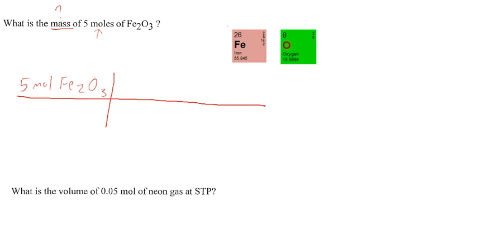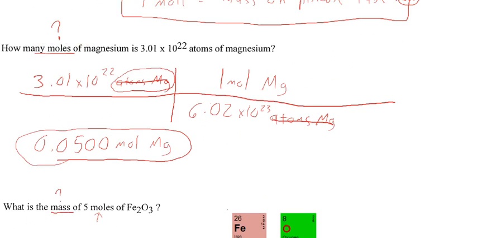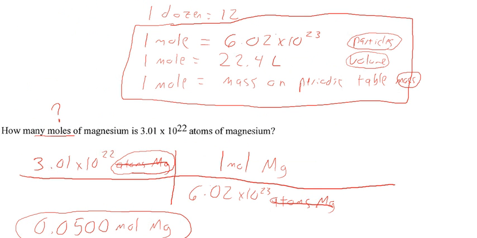And we set up our problem so that we have the exact same unit at the bottom here. So I see that I have moles of iron 3 oxide. So my unit at the bottom is going to be moles iron 3 oxide. And opposite of that, we want to convert to mass, which is in grams, and we can see that we can always convert between moles and anything else. So I can convert from a mole to particles or particles back to a mole. I can't go directly between particles or volume or mass, but I can always go through a mole.